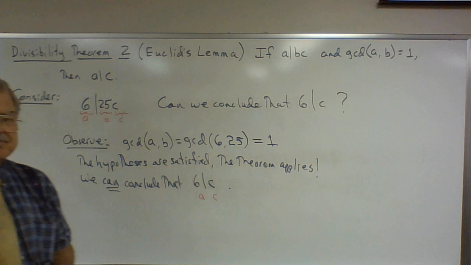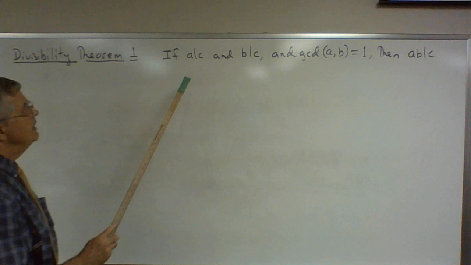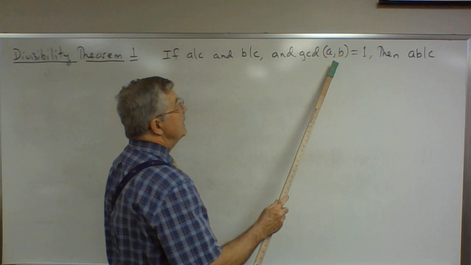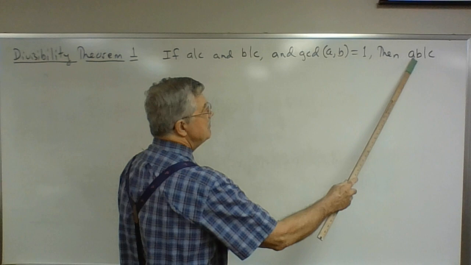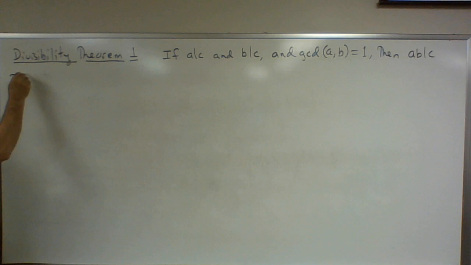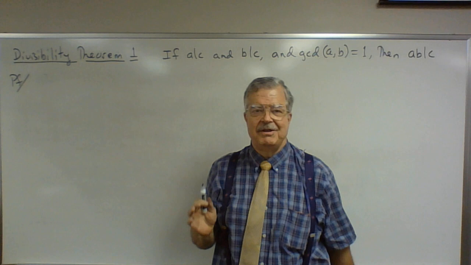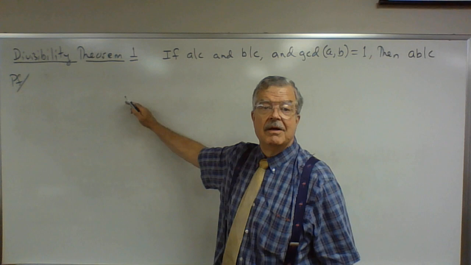Okay, everybody, let's prove these theorems that we used. Divisibility theorem 1, if A divides C and B divides C, and A and B are relatively prime, then their product, AB, divides C also. Okay, let's prove this. Usually when I do a proof, I hit the chicken switch right away and just say, let the hypothesis be given, because I'm not sure how to proceed, so I'm stalling here. But it's not a bad thing to do, to start the proof by stating the hypotheses.